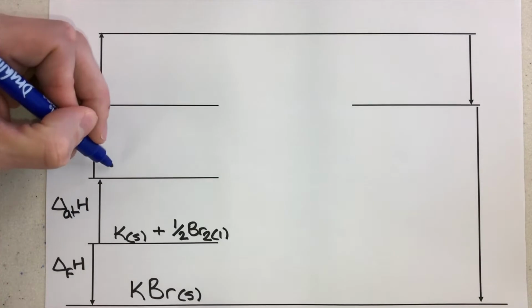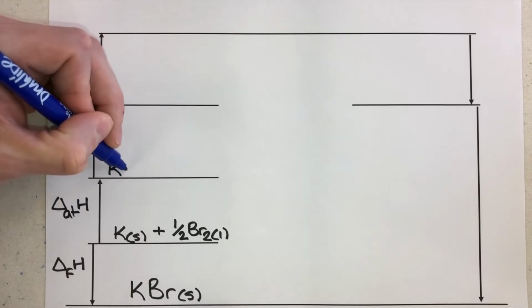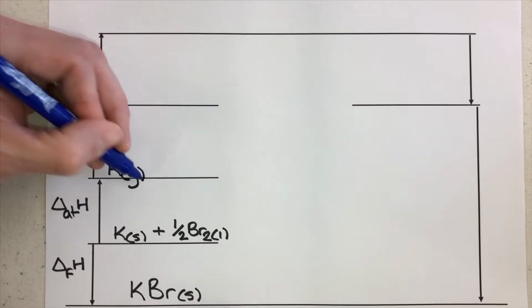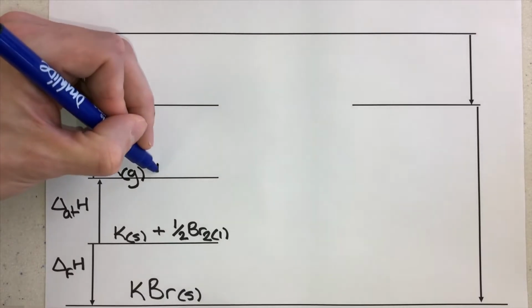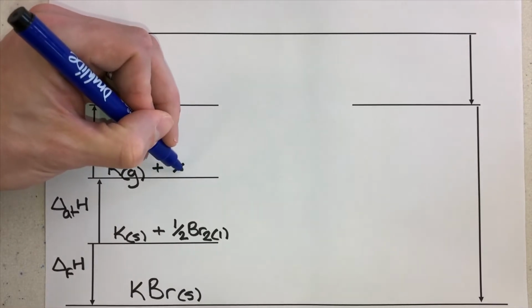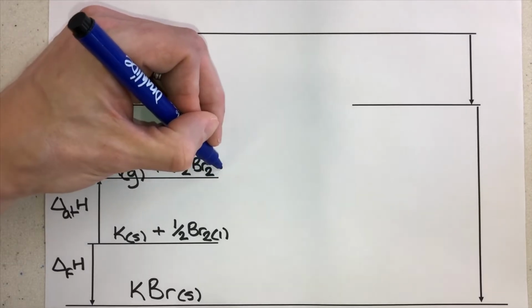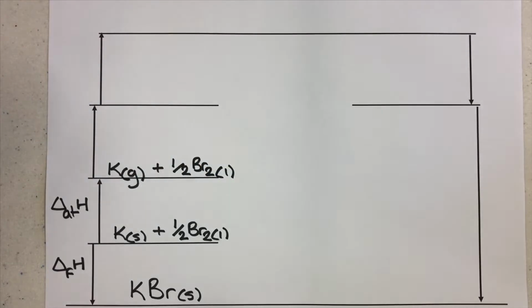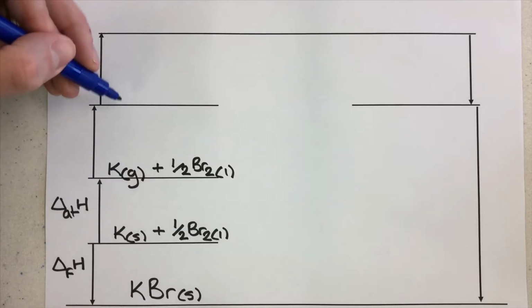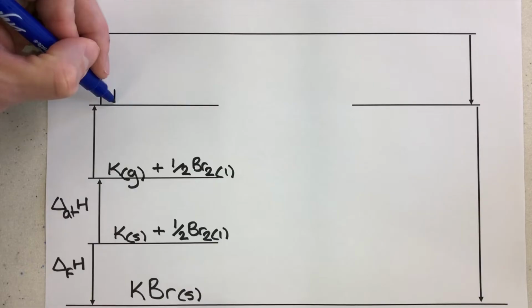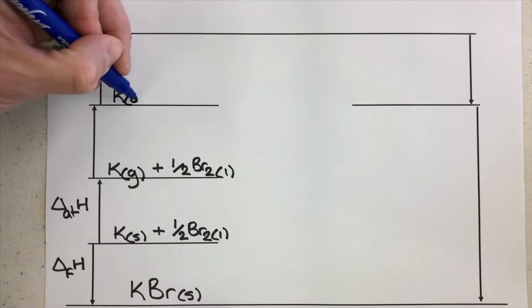The arrow going up immediately from this line is my alternative route now, all the way around to the bottom line, so across the top, and it's going to be my enthalpy of atomization. And actually what I'm going to do is the enthalpy of atomization of the potassium first. I do typically do the metal first with these, but it doesn't matter which one you do. You can see here that I've turned the K from solid to gas, and I've done nothing to the bromine, just leave it alone. Do 1 bit at a time with these cycles.